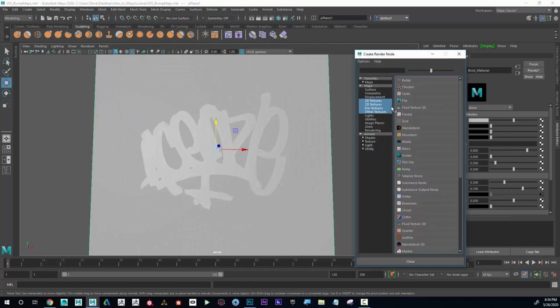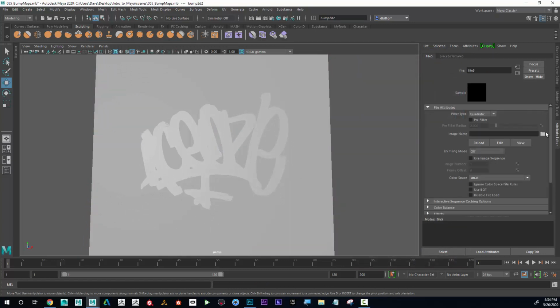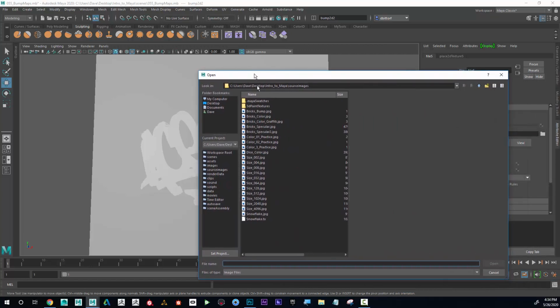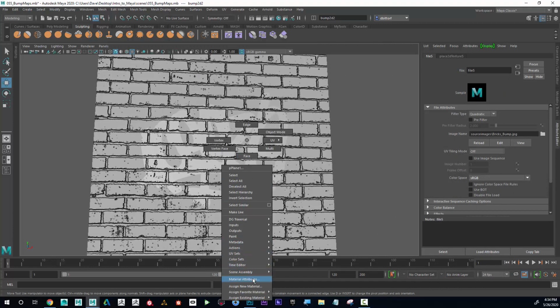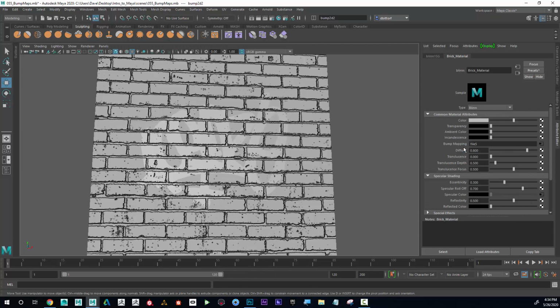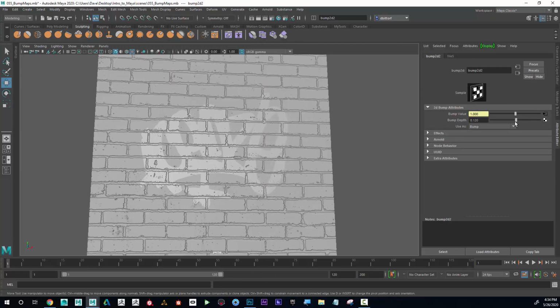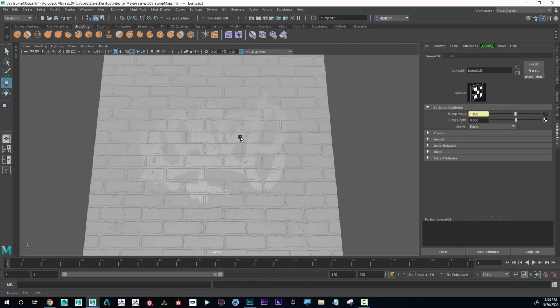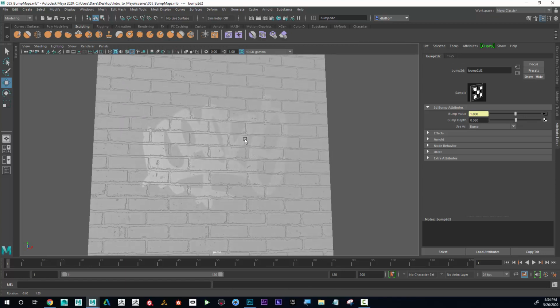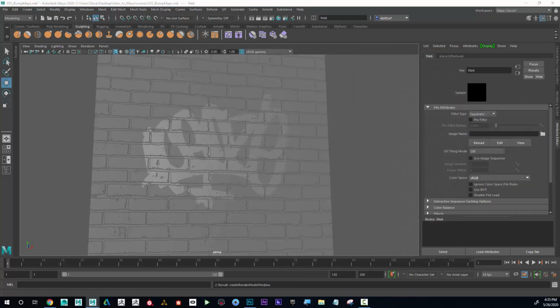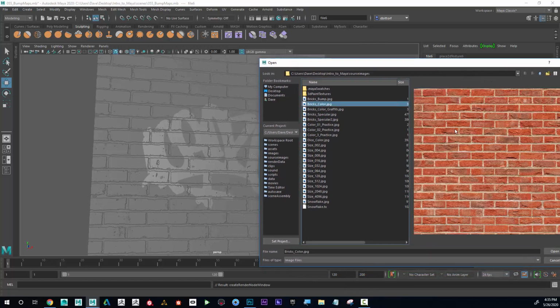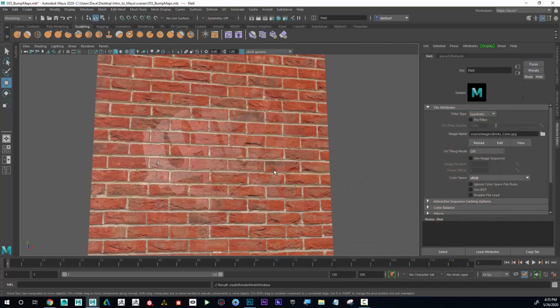And then I can add the bump map back on. Let's see, bricks bump. And if that's too intense, I'll just right click, go to out normal, and then I'll bring this down. Yeah, there we go. And now we can see the wetness on that. That's cool. Right click, go to material attributes, and then I'll add the color back on. Normally I wouldn't take those off, but I feel like when you're learning this, it's good to see what the channels look like independently.